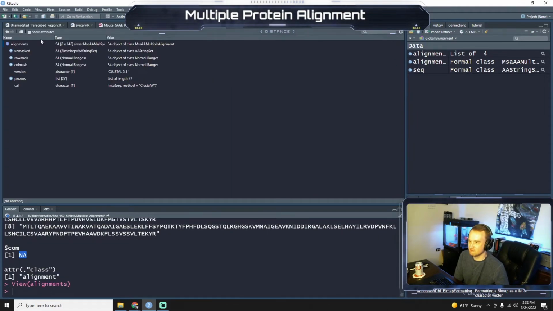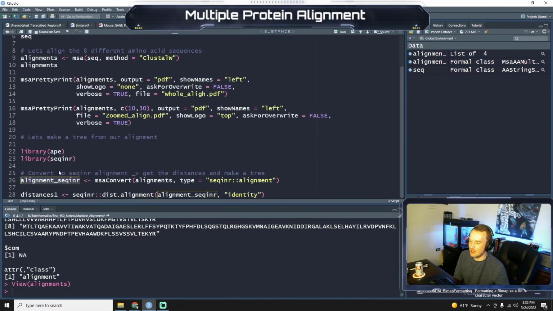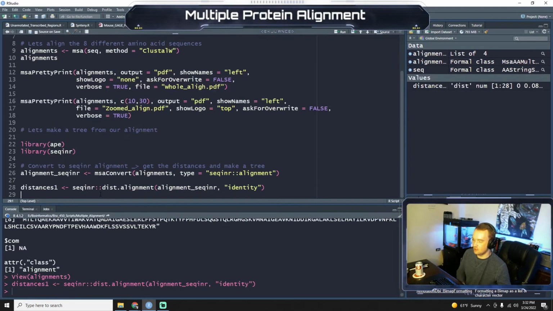MSA multi, what are they calling this? MSA multi something. So it's another kind of database file. And for this, we're going to pull out the alignment and the identity from that file.